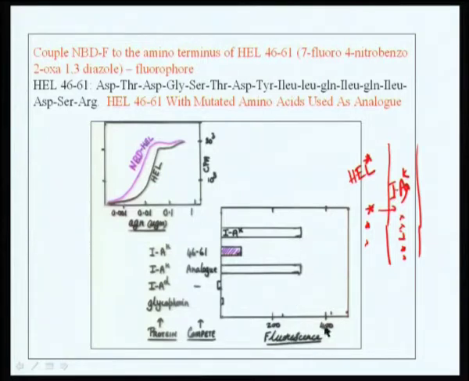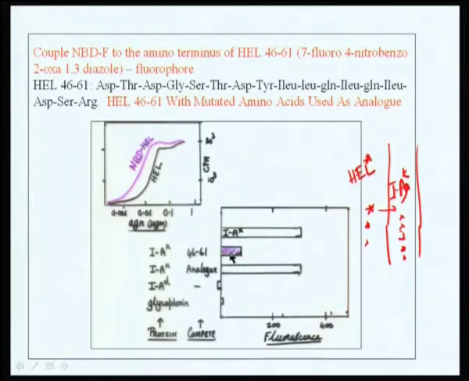So, you had more fluorescence over here as indicated by these numbers, and when you used, along with the fluorescent HEL 46 to 61, non-fluorescent or native 46 to 61, which would not have the fluorophore, it competed for the labeled HEL 46 to 61. In other words, if you mixed star marks with molecules without any stars, there would be competition between the two, and therefore the fluorescence went from high to low.